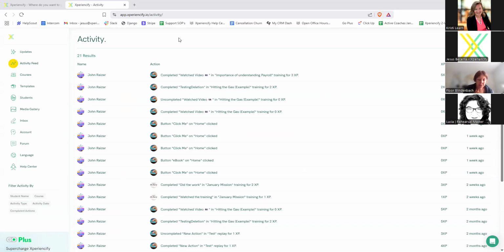Yeah, so for instance, I asked them what tools they use, and I would love to have an overview so that if we have office hours, I can see, oh yeah, those are the tools they use. Now I need to go in there manually for all the students and look one by one. There must be an easier way to get that out. Okay, I see. Right now, the only way to see the responses is through the activity feed, and like you said, going one by one.